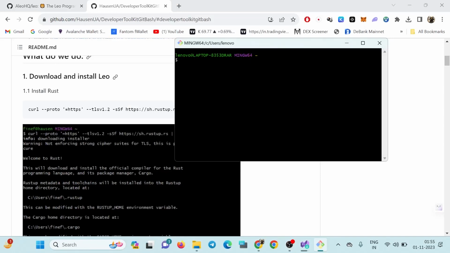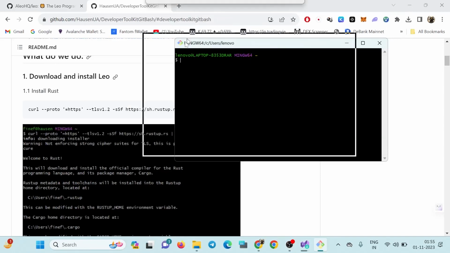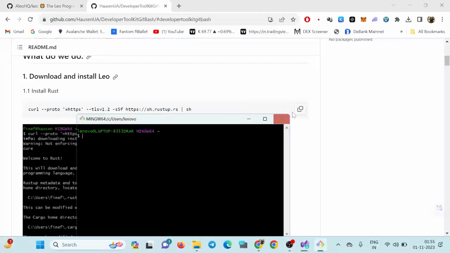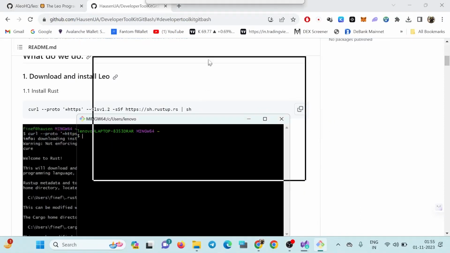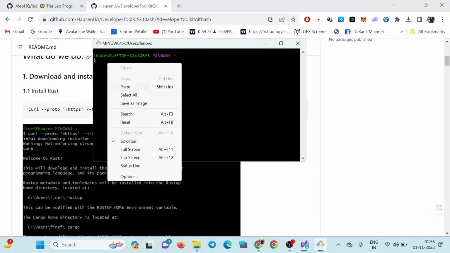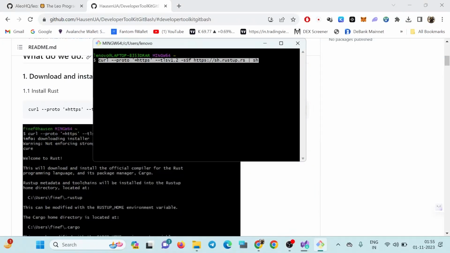This is how it will open the first time. You need to paste this command. It will directly install Rust. Just copy the command and paste it here. It will directly install Rust on your system.